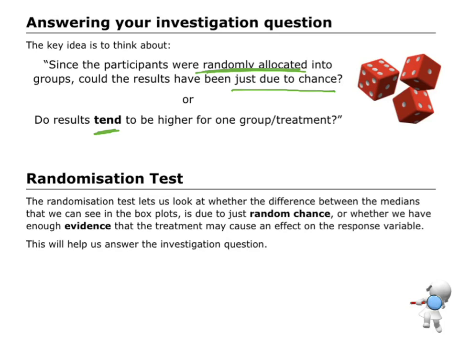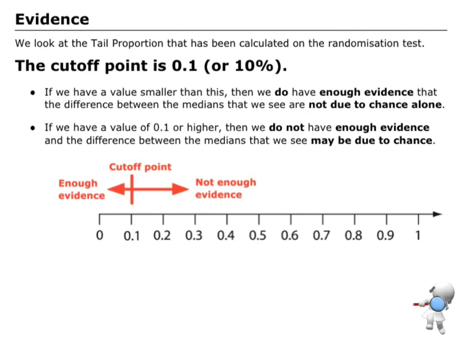In order to answer that question and think about is this possible just by chance, could I just have randomly got a group of people mixed up that happen to have slightly better times, I'm going to do a randomization test. That is going to look at whether that difference between the medians is just due to random chance or whether we've got enough evidence to say that some treatment could cause an effect on that response. In particular, we're looking for the tail proportion, and we are looking at comparing that to our 10% or 0.1. If it is less than 10%, you've got enough evidence. If it's bigger than 10%, there is not enough evidence.